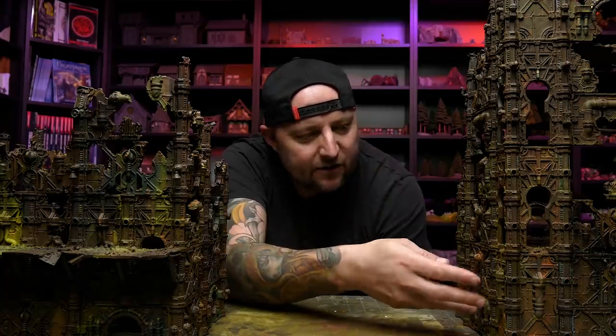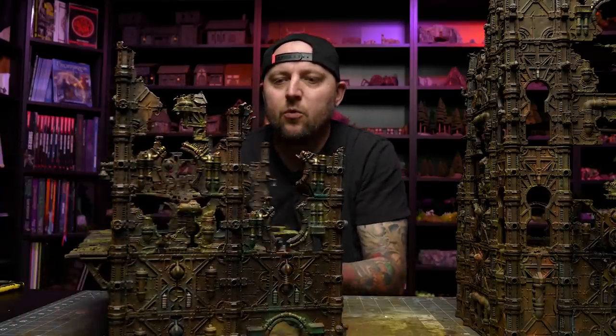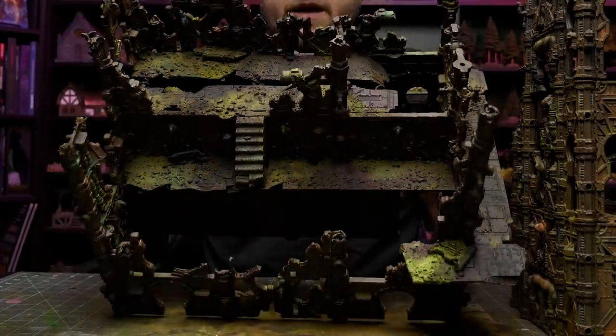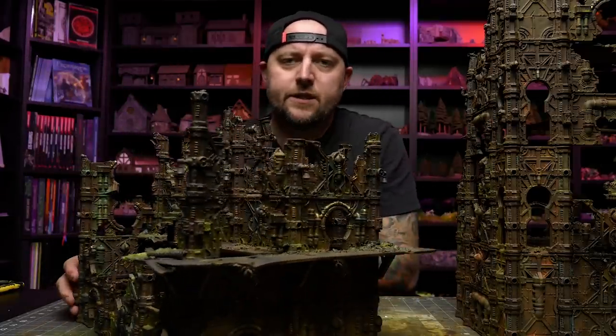I think it was the last one I did — I did all these oil washes with a couple of colors and it worked pretty good. But then later off camera, I actually went and put a ton more washes on this one using much more vibrant colors. I don't know if you can really tell there, but using some blues and purples and really bright yellows and greens.